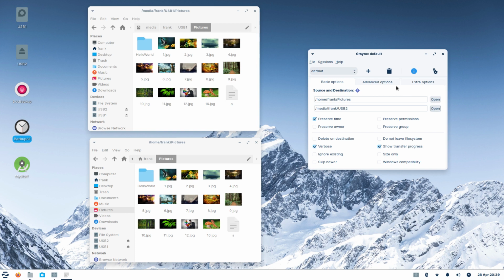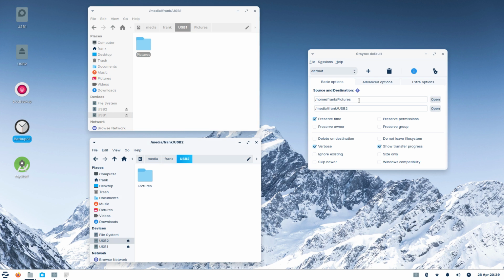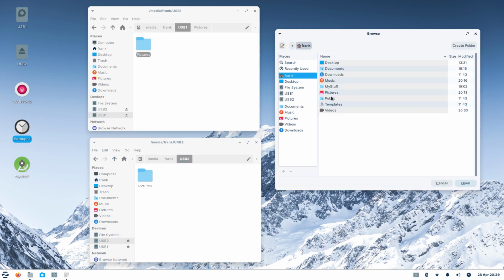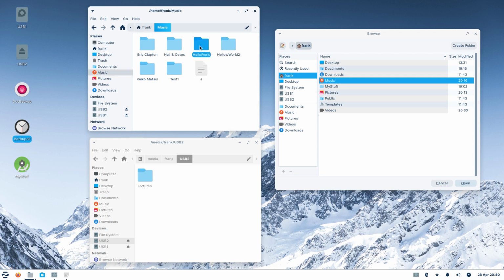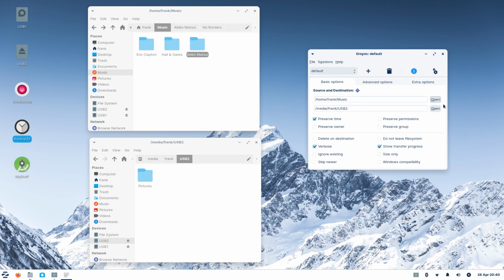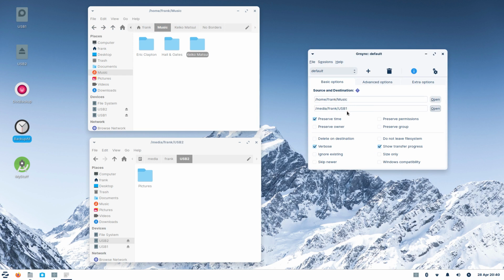Let me give you another example of a different folder. So we'll switch this back and we'll pick another folder. I'll open up, I'll do music. And let me see what's in music before I do that. Let me get rid of some of these folders because they're just empty. These actually contain music. Okay, so there's really just three folders. All right, let's pick music. And we're going to go to USB 1 on this. So source is music to USB 1, so USB 1 is up here, and I'm going to sync it.